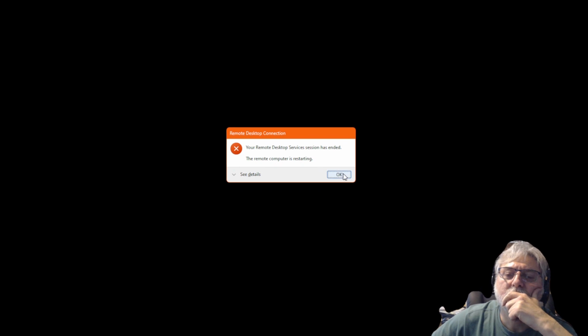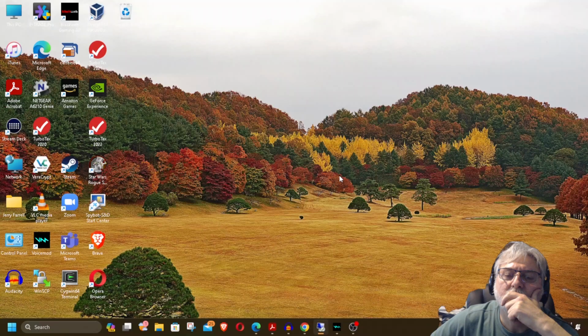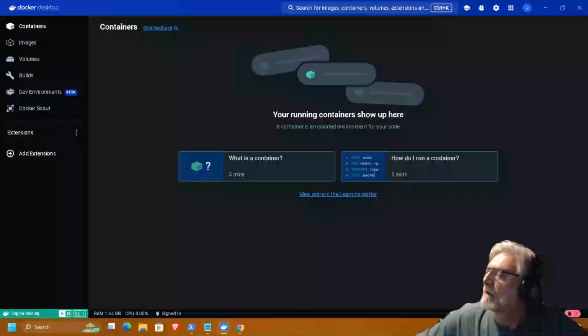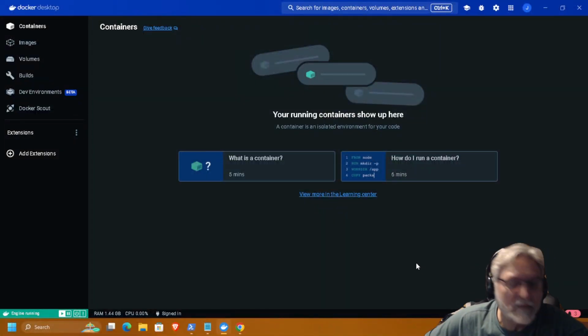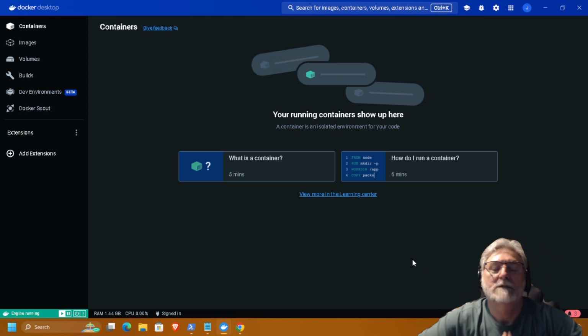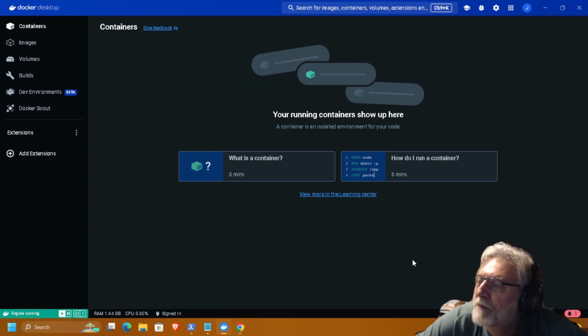Close and restart. Alright, so now I have Docker installed. I had to tell it what kind of setup I was using. I told it that I was just using it for educational purposes or for teaching.